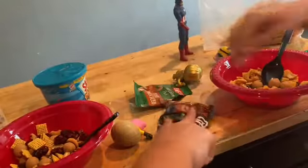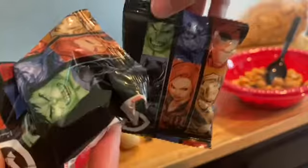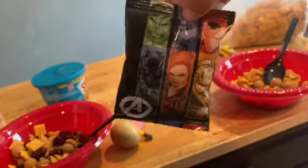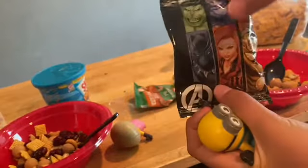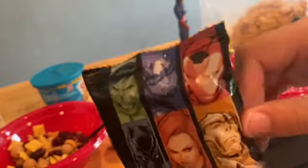We need 2 packs of Avengers fruit snacks. And make sure to get this exact kind. It has Hulk, Captain America, which is you. Iron Man, Black Panther, Black Widow, and Thor. Thor. That does not look like Thor, guys. Probably in the comic version.